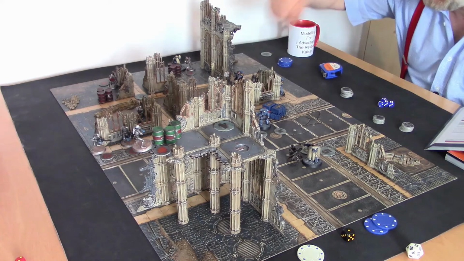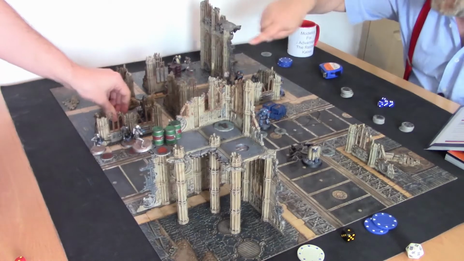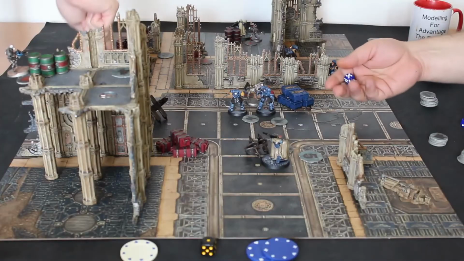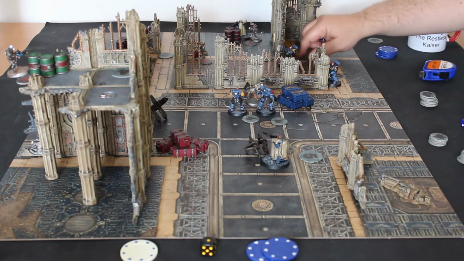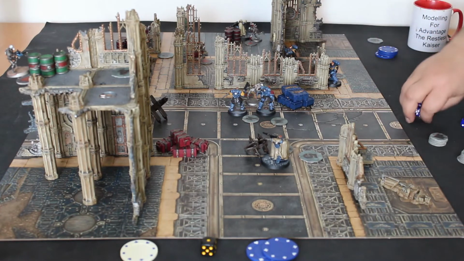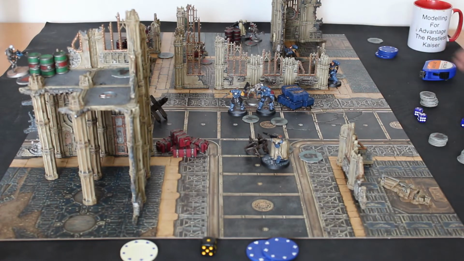No. This guy should have given somebody else a bonus to hit, so he's going to shoot this flayed one here. Cool. 2 shots. No hits. That was an astonishingly good roll in there. Yep. Right, that's the end of the shooting phase. So we move on to the fight phase, and you.